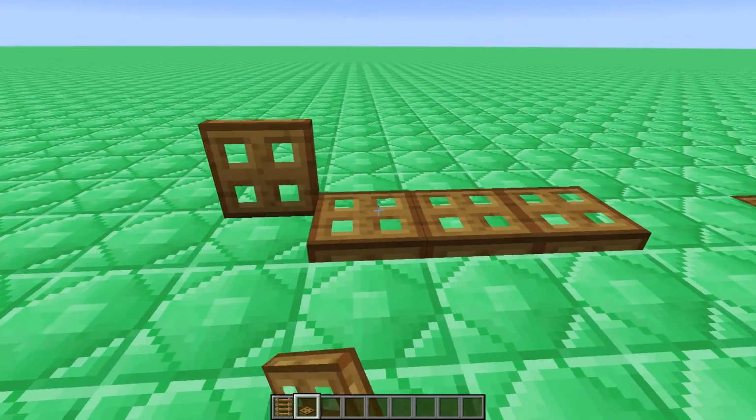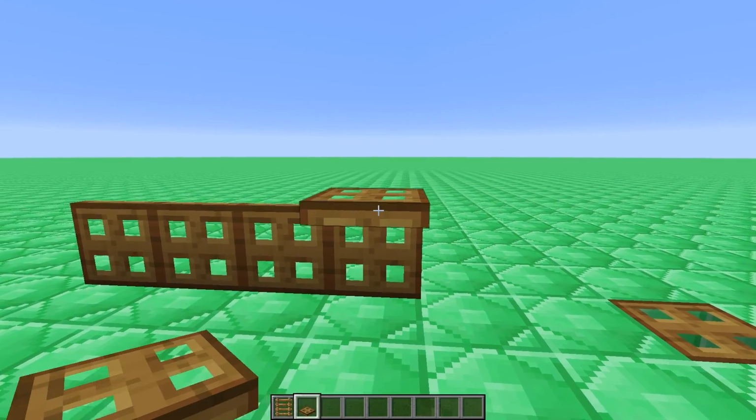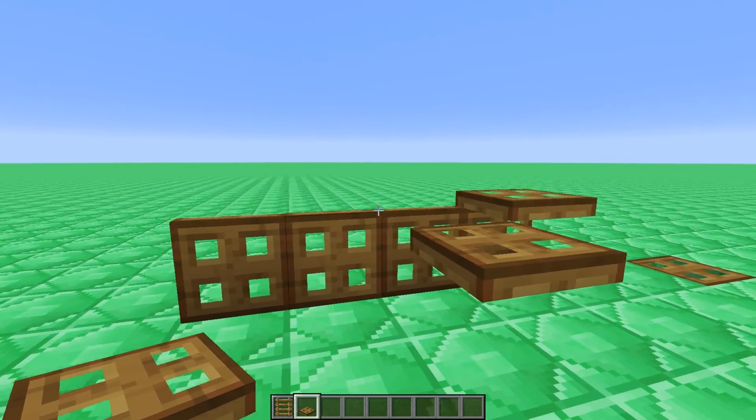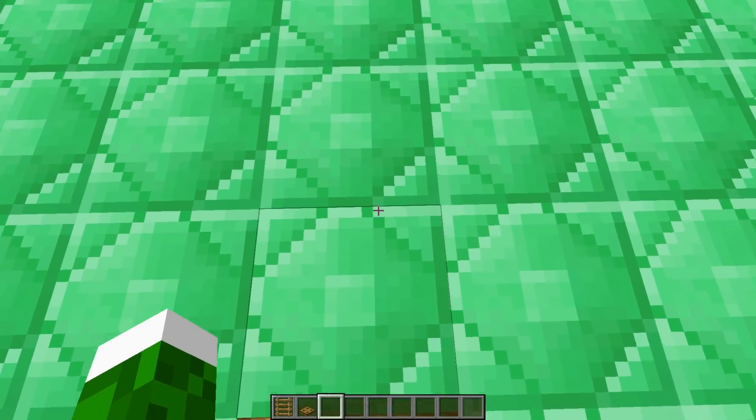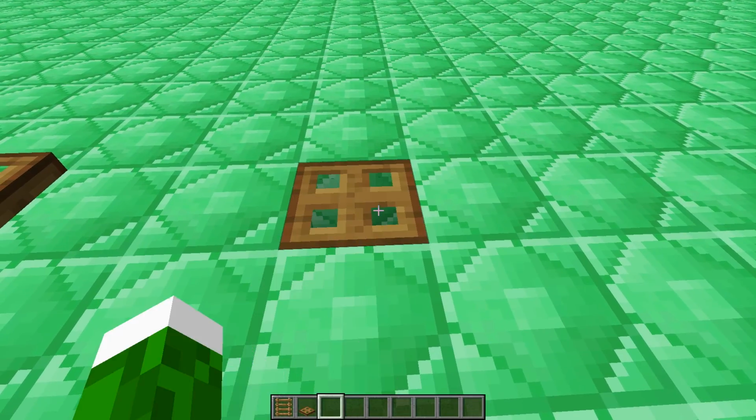Another great change is that trapdoors no longer need a supporting block. This also means that if you want, you can push them with a piston. An open trapdoor will also serve as a ladder if it is directly above a ladder and on the same side of the block.